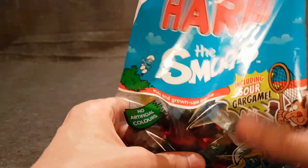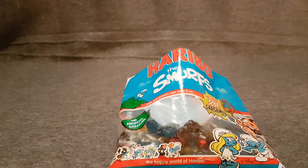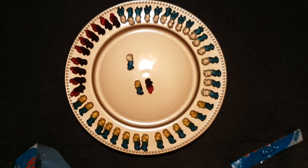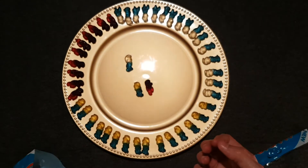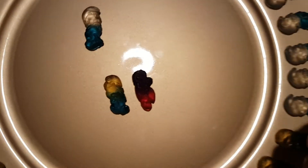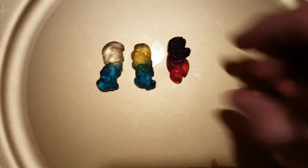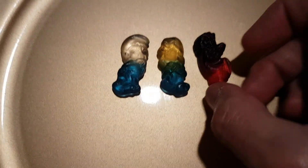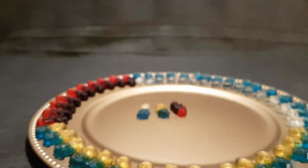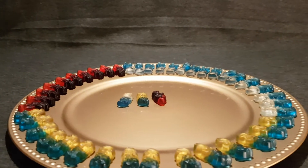As an idea, I'm sure you wanted to see all three, so hold that thought — I'll be back in just one moment. Before you is a whole array of Smurf gummies. I did manage to find all of the main Smurfs. Let's give them a try, but first I'll pop the camera in a more realistic location, just so I don't make you all seasick with all the wobble.